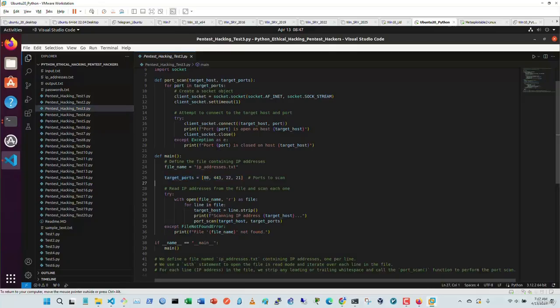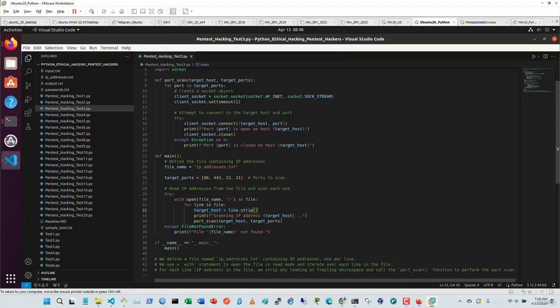What is important here is that to read IP addresses from the file and scan each one, first of all we are going to try to open a file and read the file, as we can see here, with open the file name and read the file as file. And for each line in file, this is a loop, we are going to first of all get the IP address, or get the target host that we have.